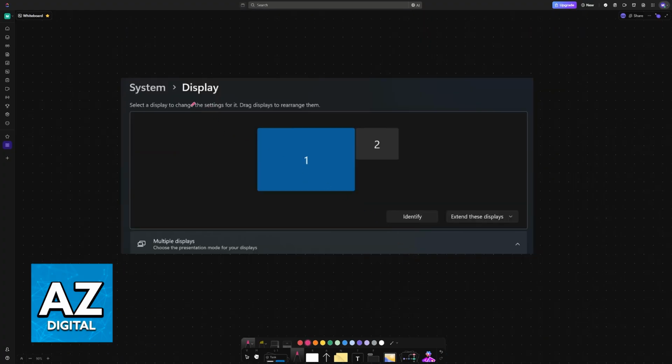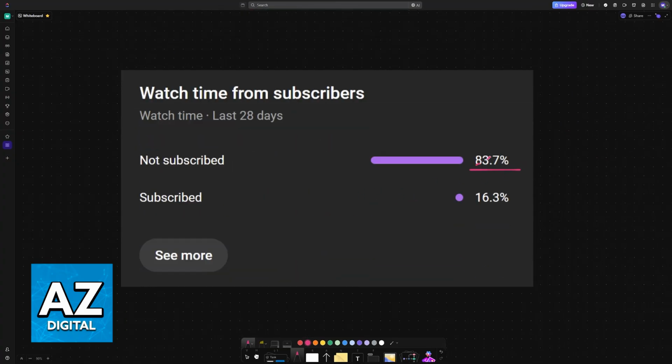Now you should be able to go over to the display settings in Windows and choose the option to extend the displays. You can also mirror them instead, and you can access these settings quickly by pressing Windows plus P to change the options of projection. You can also change the positioning of the extended monitor and place it anywhere that you want in relation to the main one. So I hope I was able to help you.